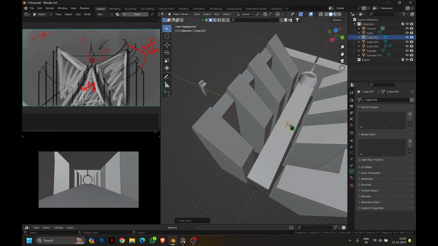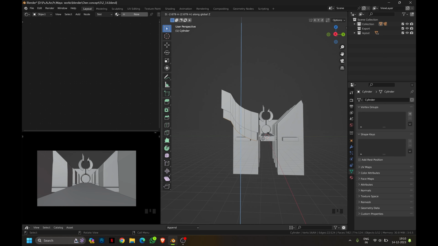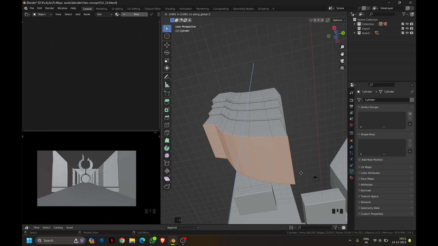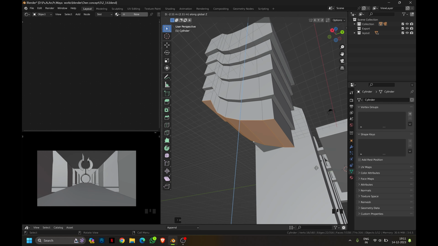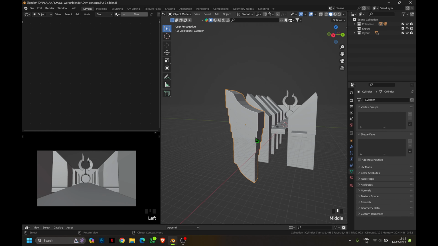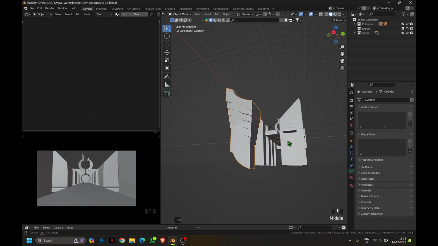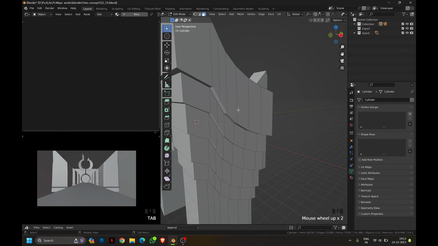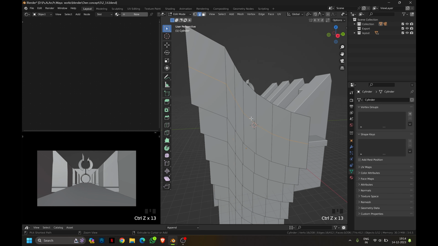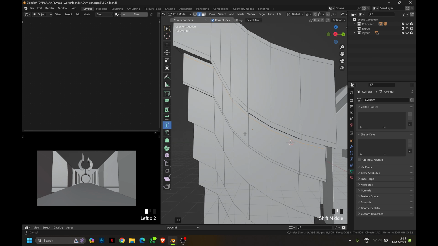Now I started detailing each and every pillar. Not each and every pillar, I did just one pillar, and that same thing I copied through the entire room. I just made an instance. I made a group for a separate pillar, pillar one, and you can name it whatever you want, it's your wish. So just name it, make a group, shift right click and go down. You have collection instance. If you want a tutorial about that, I can make one, or it's already available on YouTube.